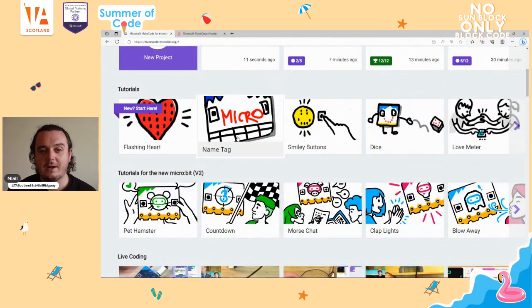You've got things like a flashing heart, a name tag, and we will be running through a few of these with students throughout the week. We're going to have little code-along sessions going on that will last somewhere between 10 and 20 minutes for the students to take part in. So we will show them exactly what they need to do.